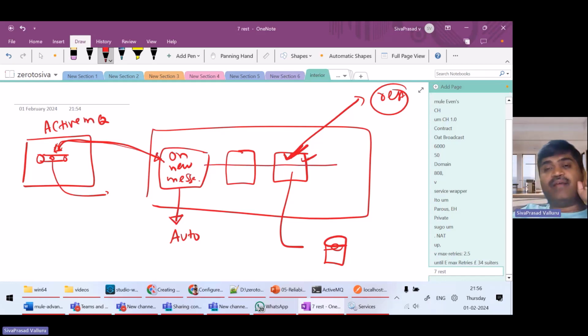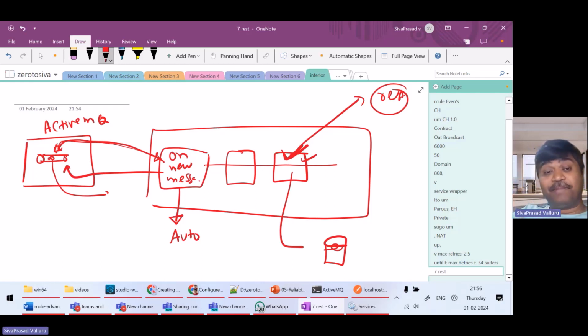Once the flow is complete, whether the flow execution is successful or not, it will send an acknowledgement to the broker. The broker will remove the message. So in this case, the message is not processed successfully. This component threw an exception, but still the message is not there on the broker. So I lost my message, right?